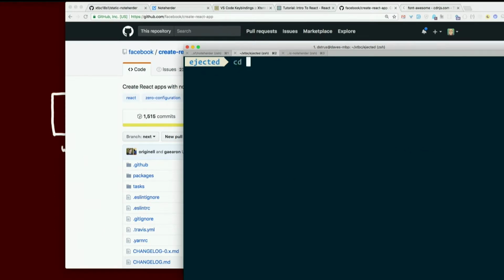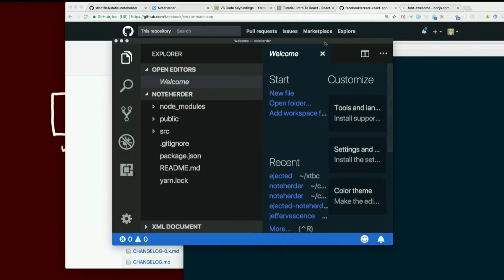So I'm going to change into my note herder directory. And I think the output there said to start by typing yarn start. Let's go ahead and open up our code before we do that. Then we'll type, shucks. Wrong monitor had the focus.